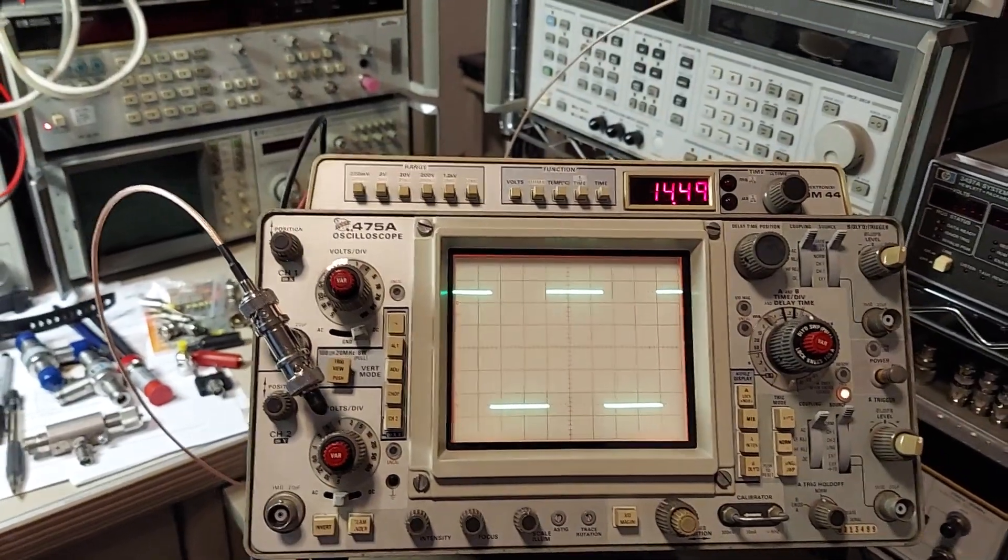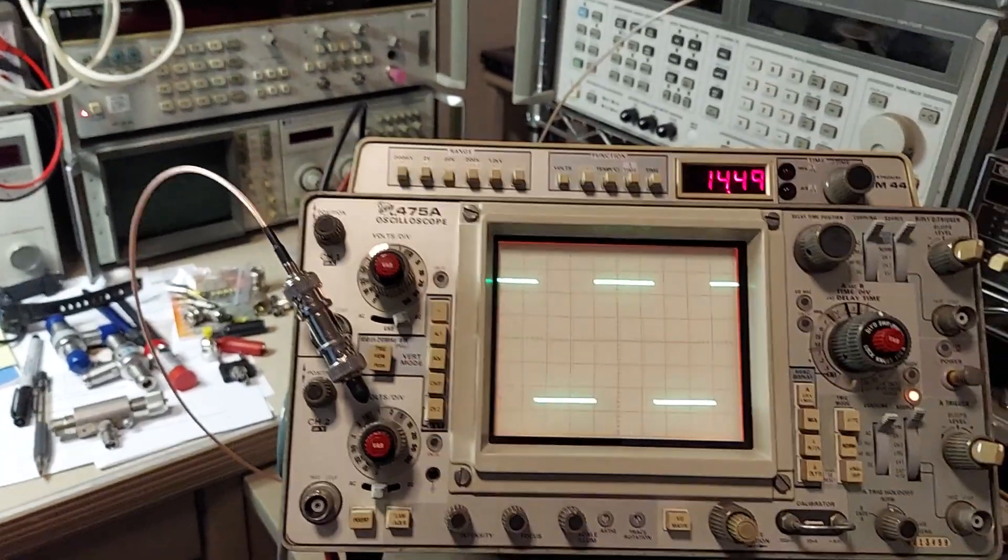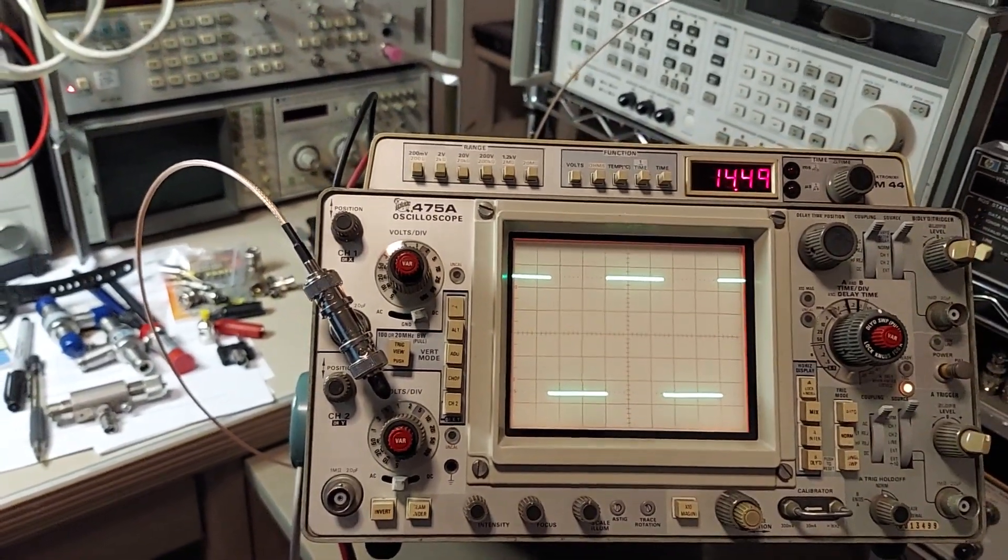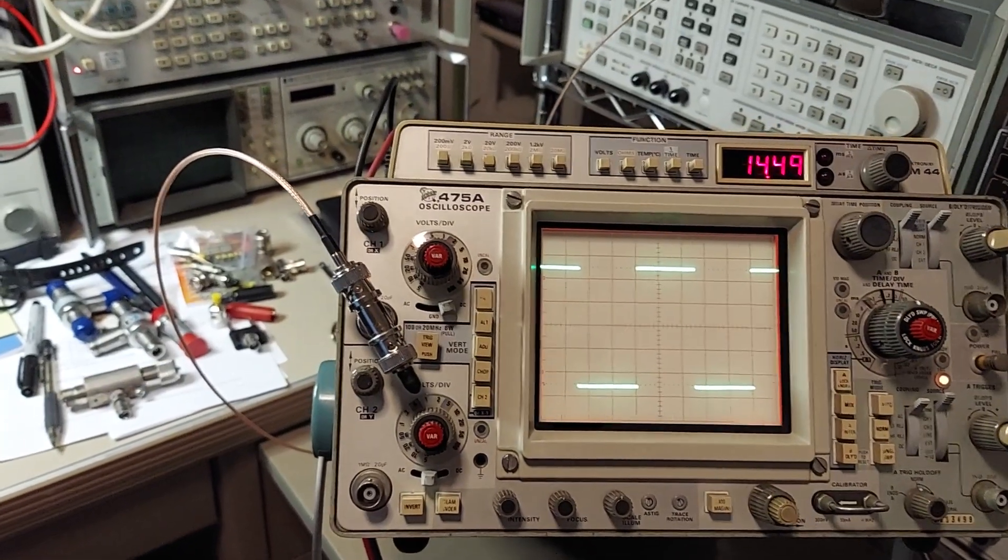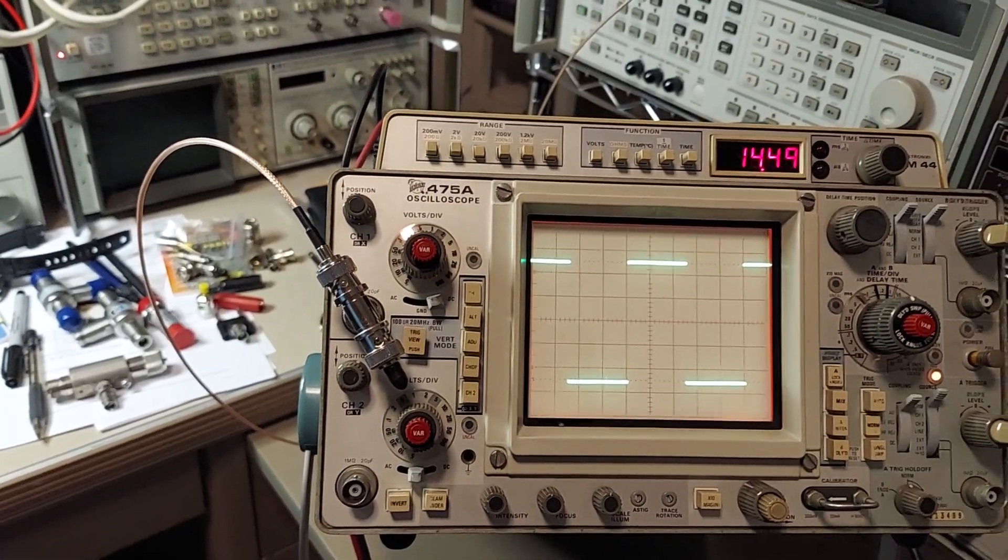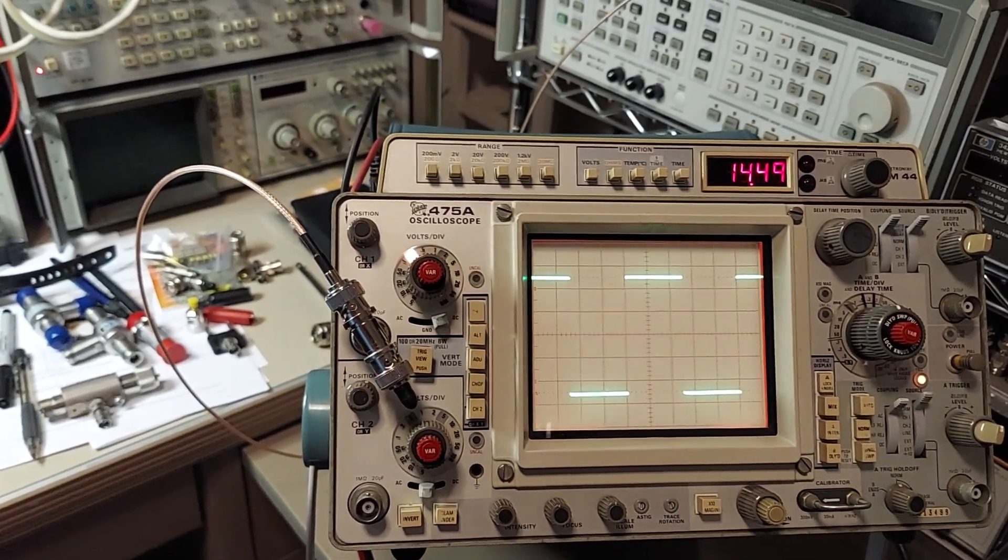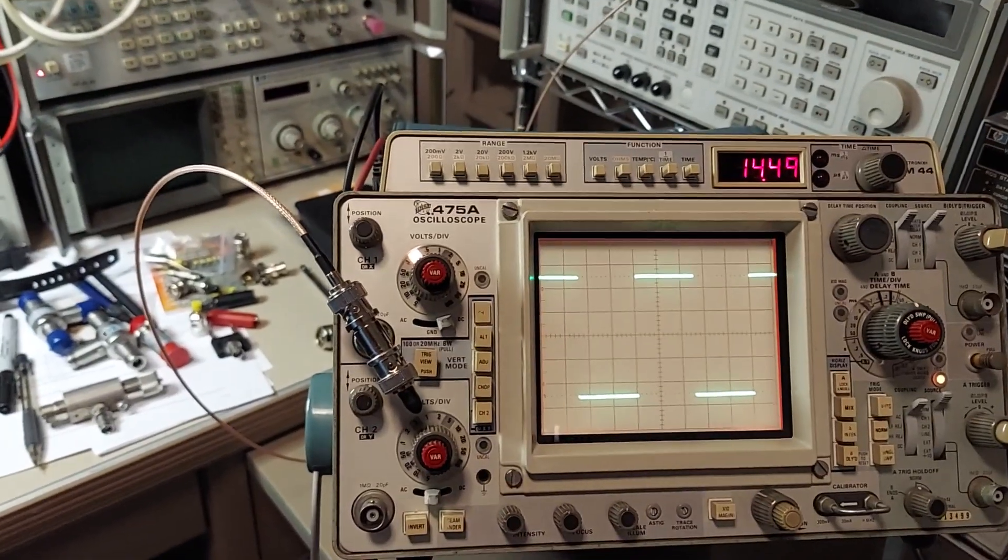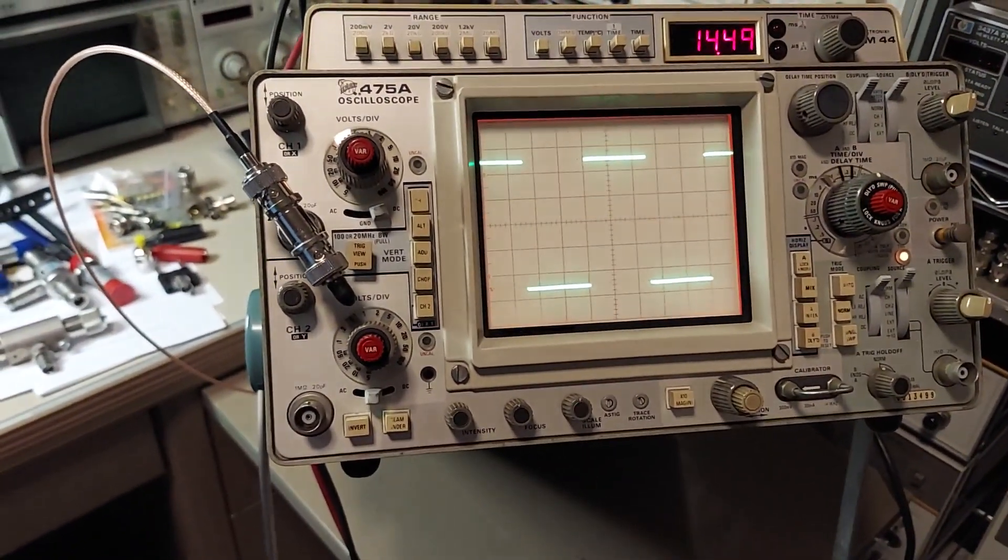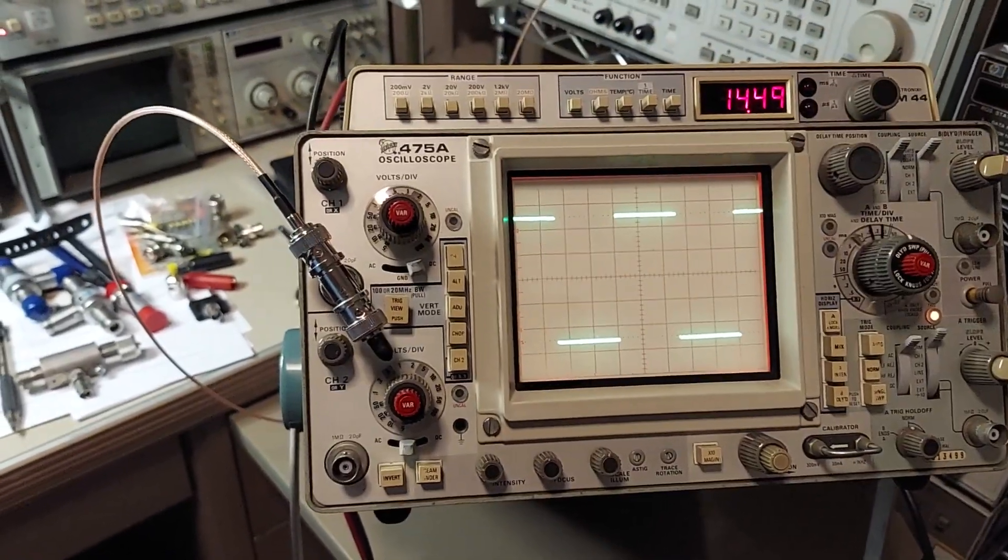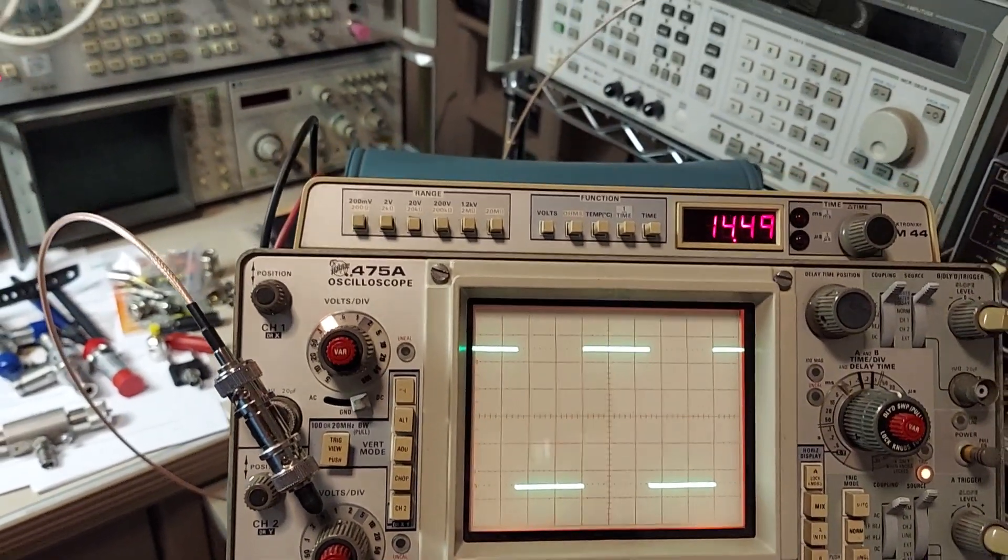I've been running it here and checking the amplitude and sweep accuracy, and this thing is for all practical purposes spot-on—it's within a few percent. The amplitude here on the scale is correct. I'm running 200 millivolts per division with a 1 volt peak-to-peak square wave going to it. The square wave is at 1 kHz and it's lining up with the graticule just fine.